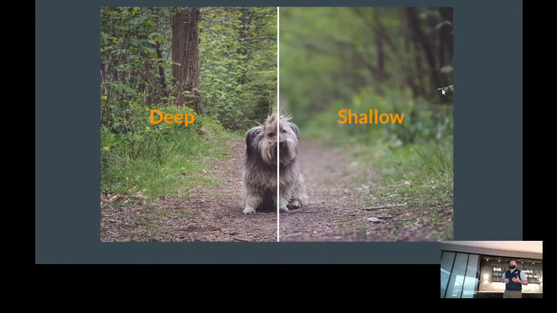So f-stop not only controls how much background to foreground relationship we have, but aperture also controls how dark or light the image is because of how much light we're letting in through that tiny view hole that we have, if that makes sense.